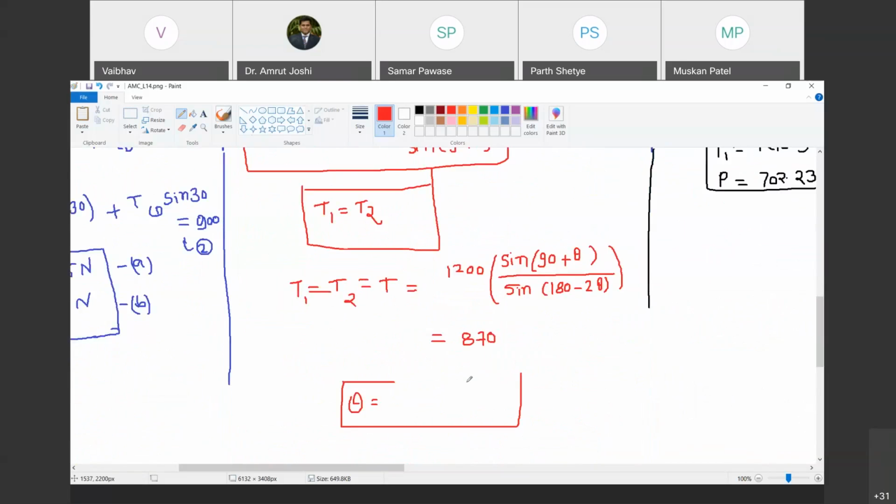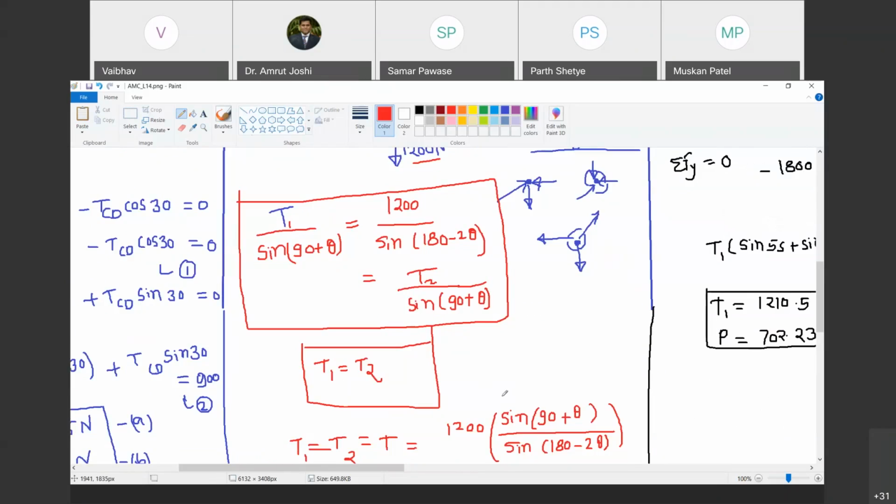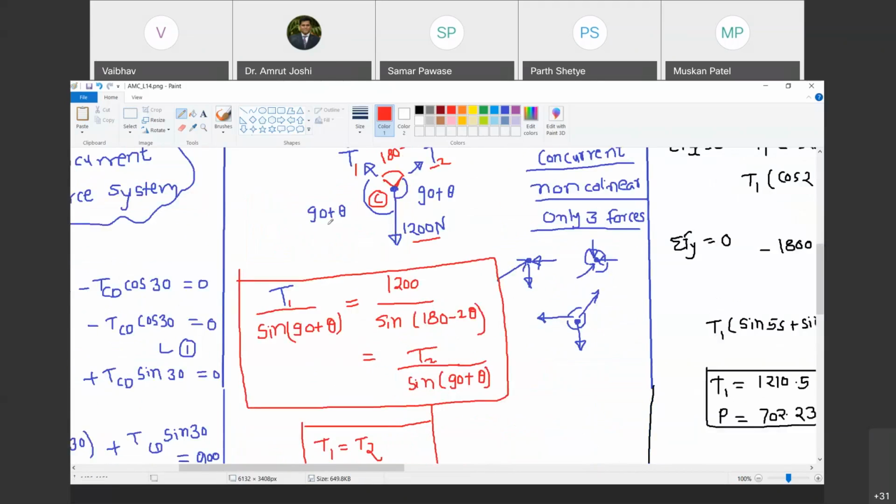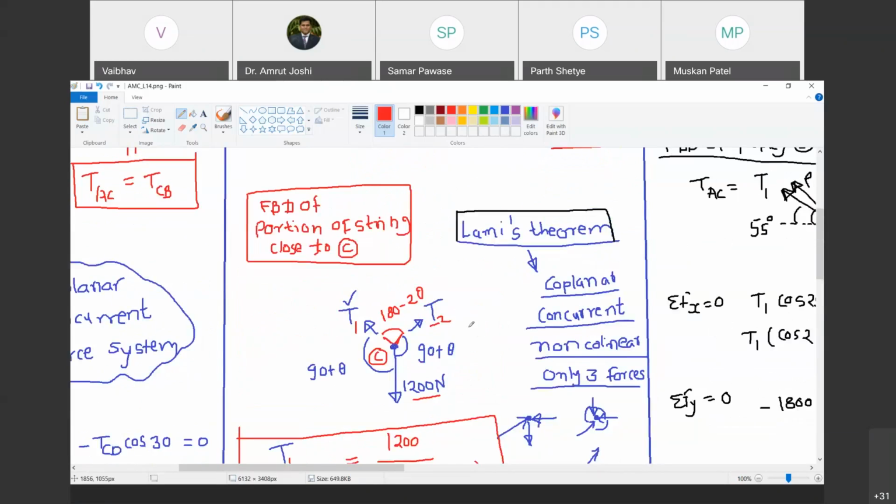Let me now summarize Lami's theorem. ये theta कल एक बार फिर से एक्सप्लेन करूंगा मैं प्रॉब्लम. But Lami's theorem का स्टेटमेंट एक्सप्लेन करते हैं. What is Lami's theorem statement? If a body is under equilibrium under the action of only three non-collinear, concurrent and coplanar forces, then we can write down the mathematical statement of Lami's theorem as T1 upon sin theta is equal to what not. वो सब वो स्टेटमेंट तो आपको समझा. Are you with me?